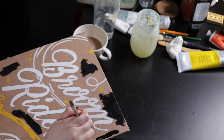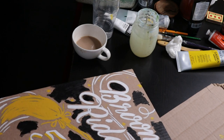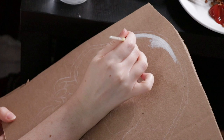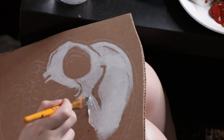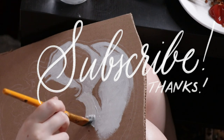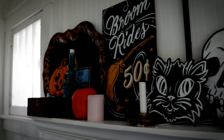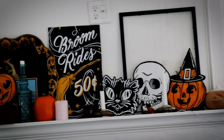I didn't film the whole process, but as you can see I carefully went and filled in black everywhere it was supposed to be. For all the little characters I got smart and used a white lead — you could use a white colored pencil when making your guide so that the graphite doesn't mix with the white and make gray. I didn't film the pumpkin painting process, only because by now you'd probably get the point. I did start with yellow and then used vermilion on top to make a nice textured orange, and I very carefully used my exacto knife to cut around the characters. What do you think? I think they're super vintage looking and I'm so happy with how they turned out — they're so much fun.